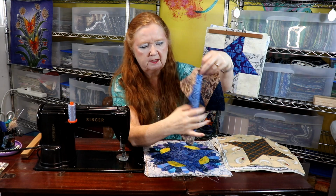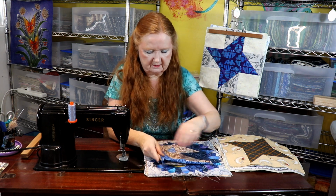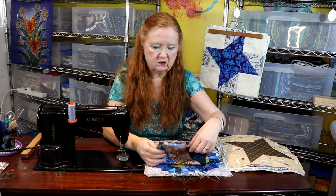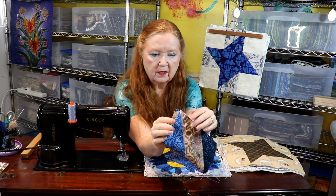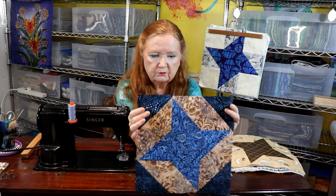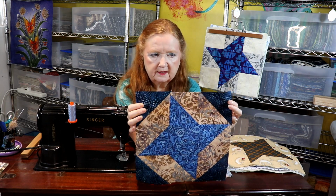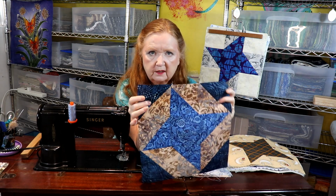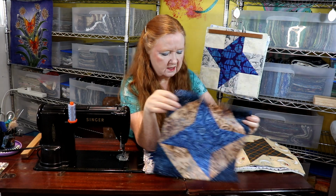This block right here, just a minute, let me fold it over so you can see that block, is called half a chevron. Now, with this half chevron block, once you put it again at 8.5 by 4.5 and you put two stitch and flip triangles on it, you get a very different look again for this block.